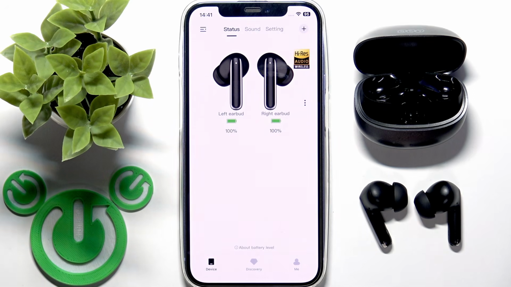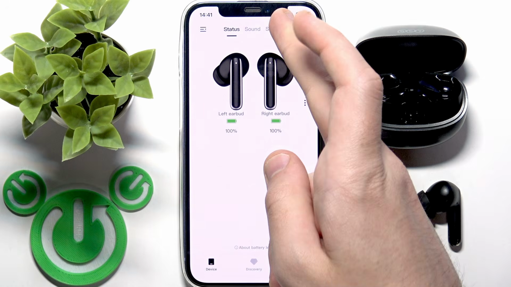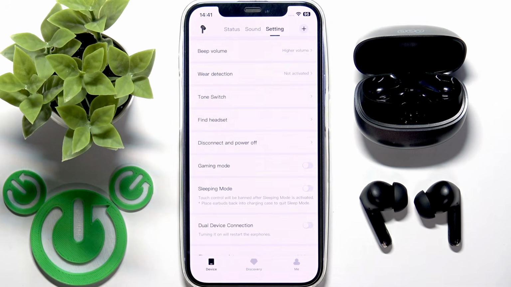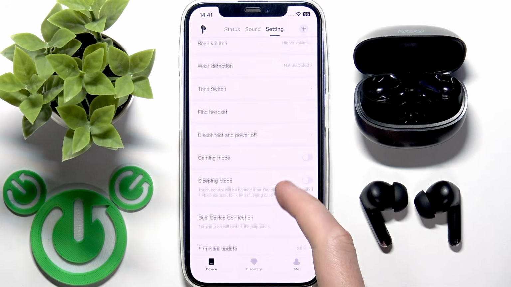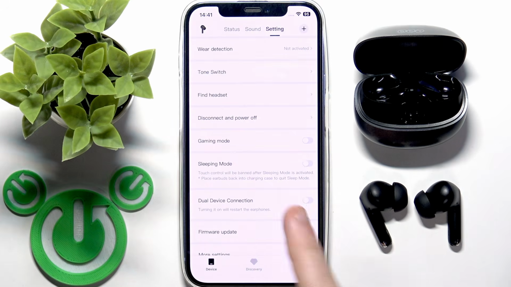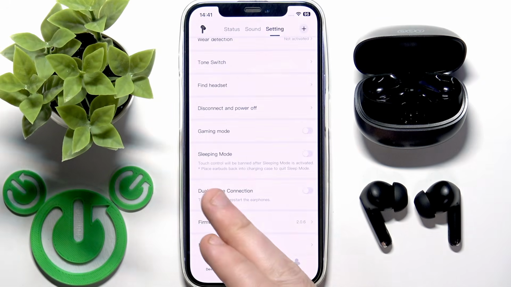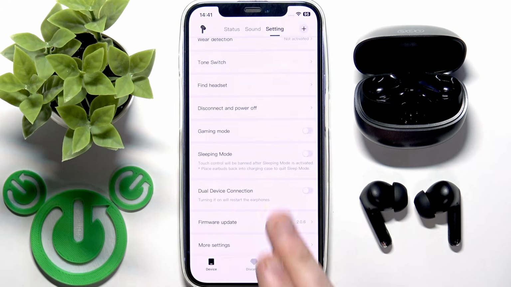or LHDC. Also, these earbuds have dual connection. You need to go to the settings and enable dual connection. And you cannot use dual connection with LDAC. Also, if you go to the settings on an Android device, you will find the LDAC switch, and that's how you can enable LDAC. Right here we have dual connection, as I said, so we can connect two devices to these earbuds simultaneously.